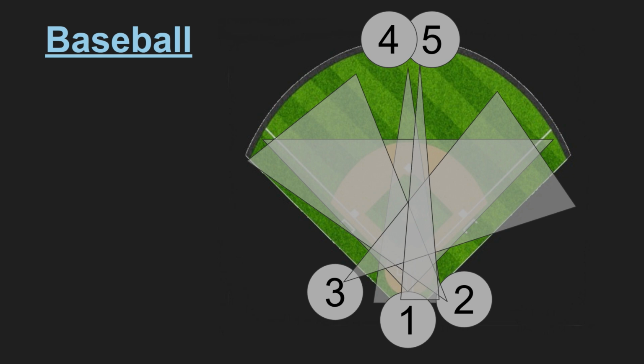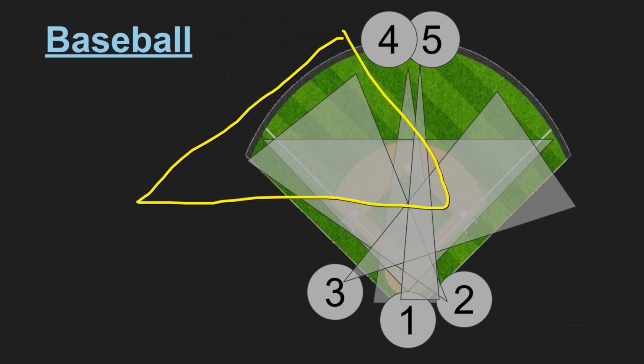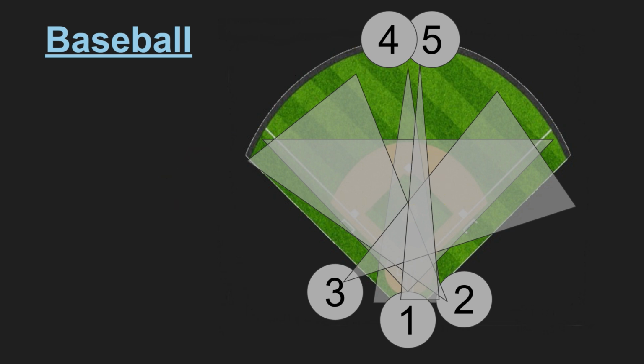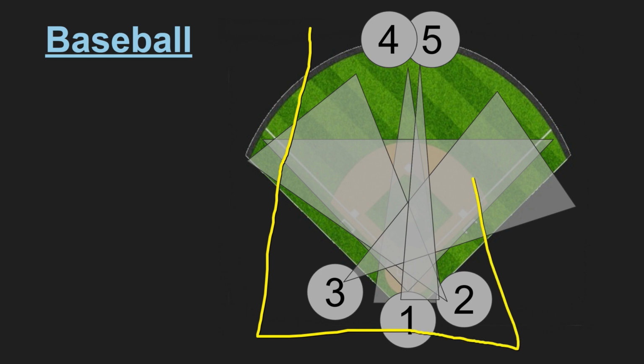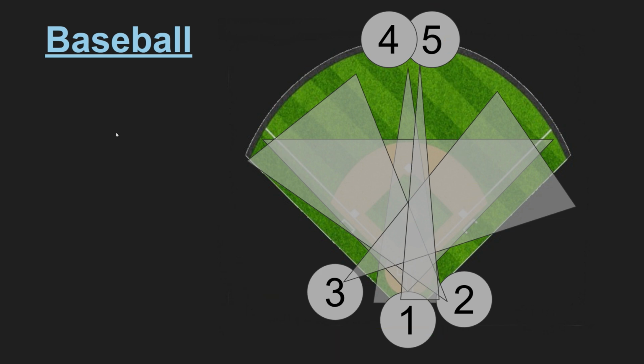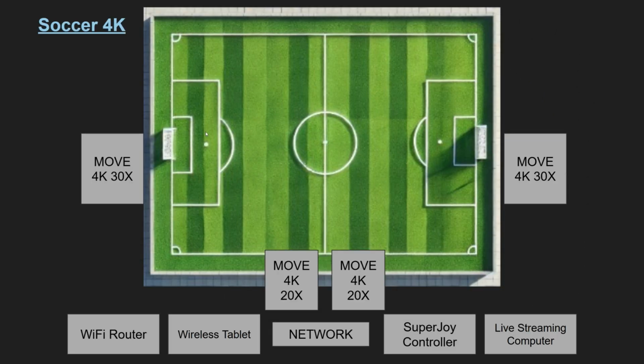Baseball is a very interesting one, and I'm working with a local high school to do a baseball field now. The hard ones to get are cameras 4 and 5, and if you can get networking cables run out there, you'll be golden. But if you do need to, you can also get wireless. The reason why these shots are here is to show that classic shot of the batter, right? So the batter from all the way back there, you can zoom in with a 20x or a 30x camera and get the batter. And then you've got your first base, your second base, etc., base players, runners, etc. PTZ cameras are great for baseball.